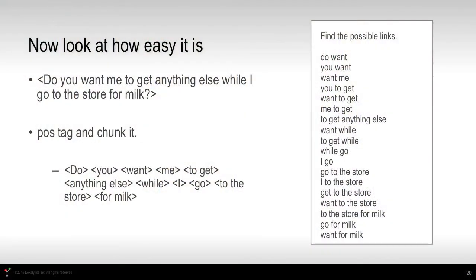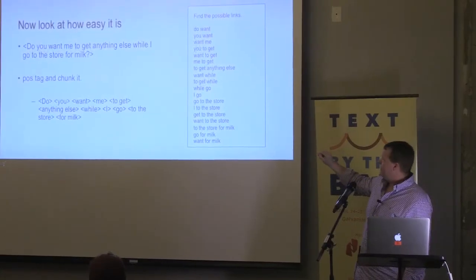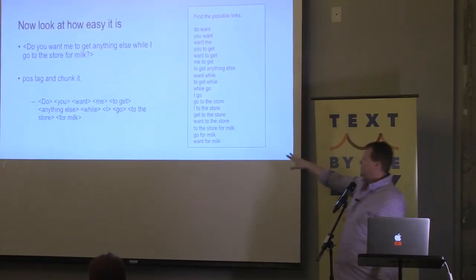So backing up, consider this problem. Do you want me to get anything else while I go to the store for milk? Pos tag it and chunk it. So here are the possible lengths, and the interesting chunks inside of here that I want to talk about: to the store for milk.